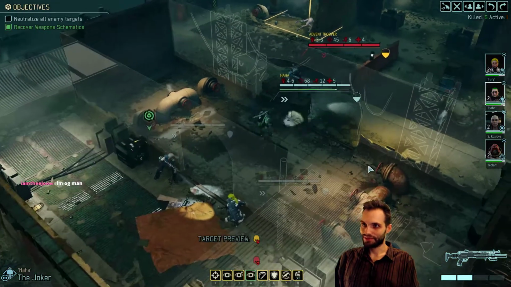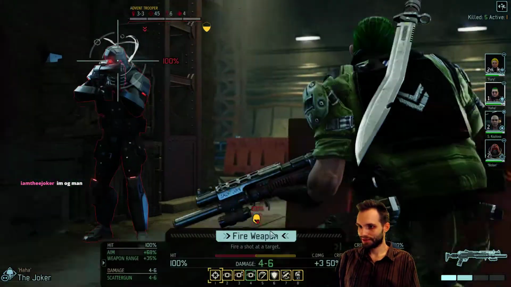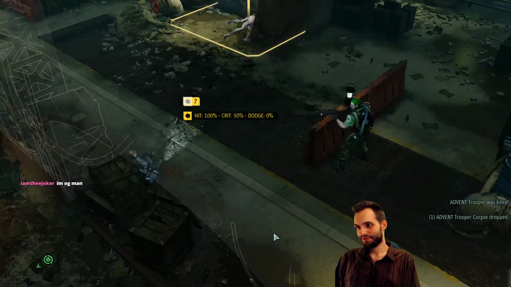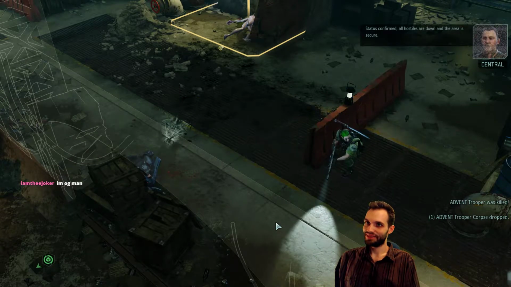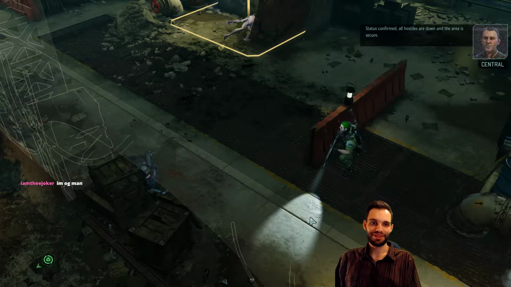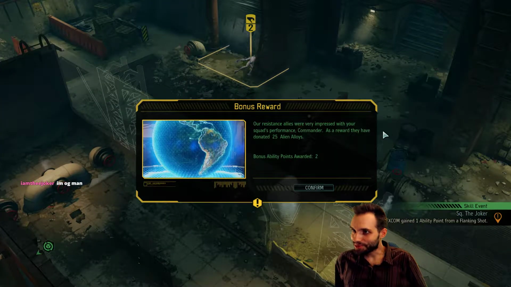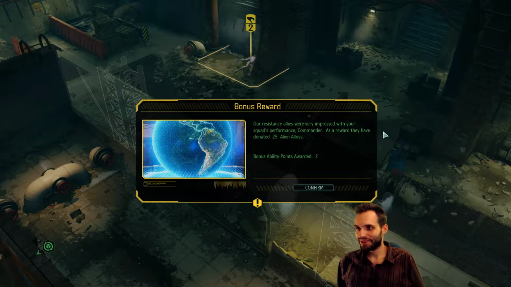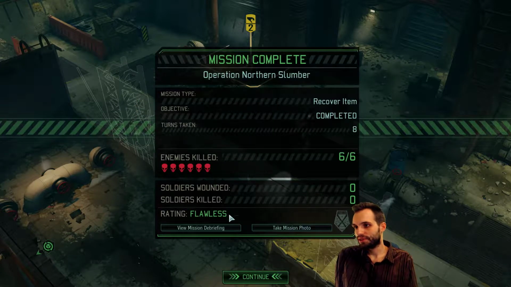Let's go here for slightly less chances. Okay. Keep talking, buddy. Good ragdoll. Did you see that one? Status confirmed. Yes. And we'll see what loot we get. We automatically pick up the loot. All right, and here's our flawless reward. Our resistance allies were very impressed with your squad's performance, Commander. As a reward, they have donated 25 alien alloys, and we get 2 ability points. Pretty cool. Alright.